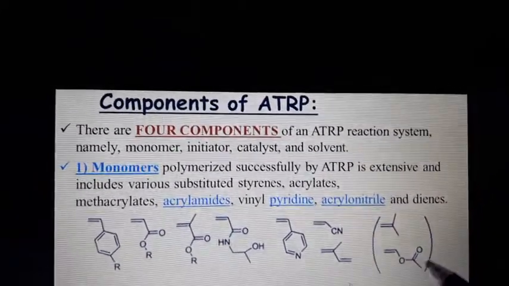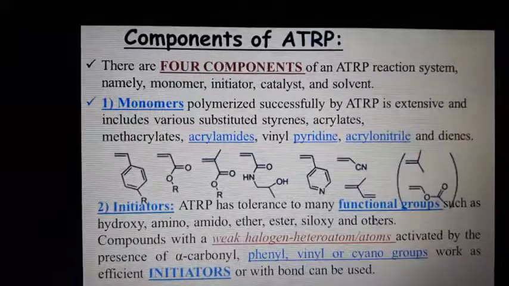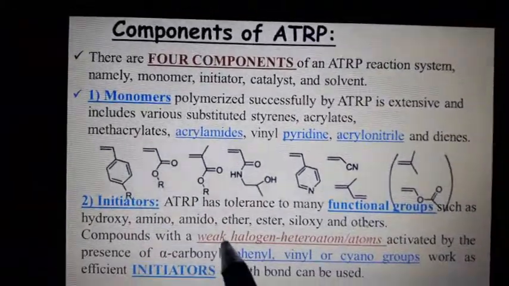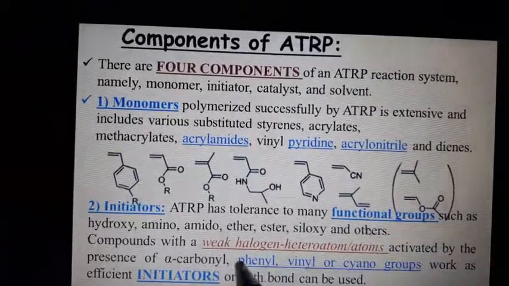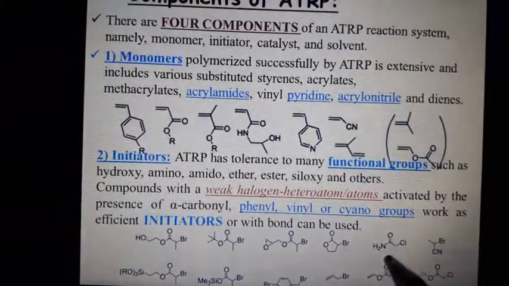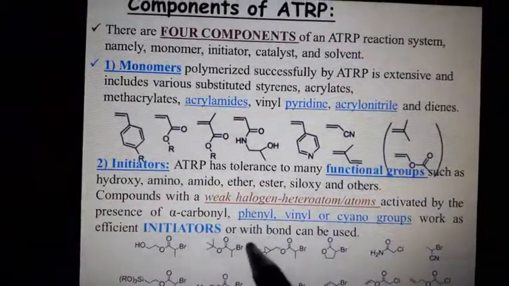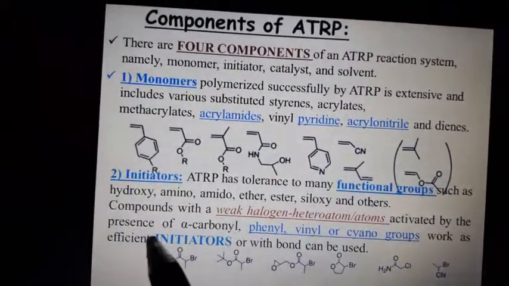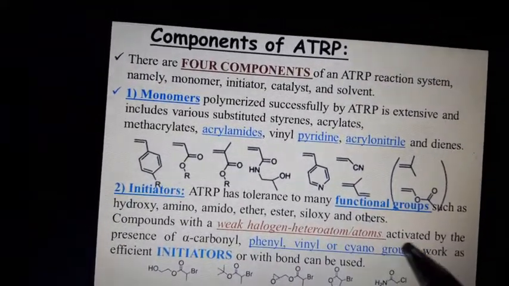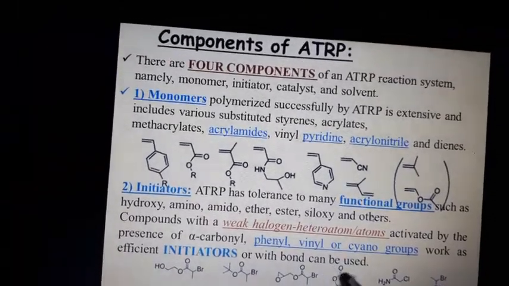Acrylamide is another monomer that can be polymerized using ATRP. ATRP has an advantage in that it has tolerance to different functional groups such as hydroxy, amino, amido, and ester groups. These groups on the initiator provide advantages for further functionalization or application. An important characteristic of the initiator is that it should have a weak halogen-heteroatom bond that can be activated by the presence of a carbonyl group, such as ester groups.